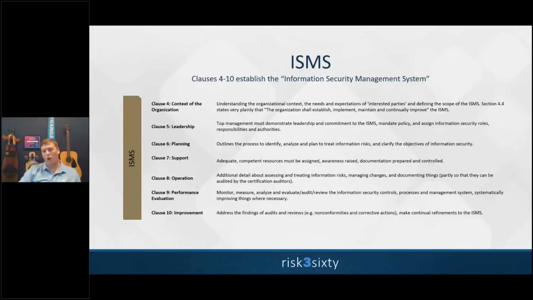Clause 6 is all about the program meant to do what I just said. You want all of your risks to ultimately be driving towards an acceptable level through the application of controls on top of it. The second part of Clause 6 is information security objectives and planning to achieve them. You want to make sure that you clearly articulate what is the goal of this security program and how are we measuring against that to make sure that we're achieving those objectives over time. Again, you want to make sure you formally document all this stuff. Clause 7 is all about support. What does the program need to function?